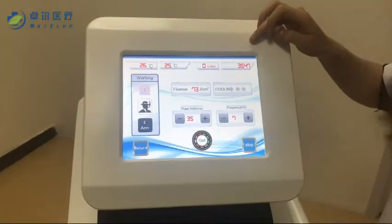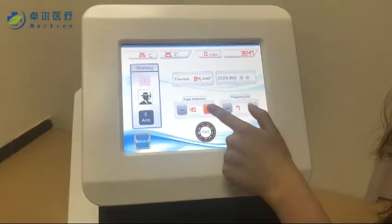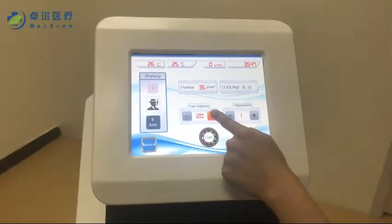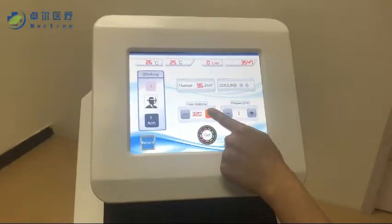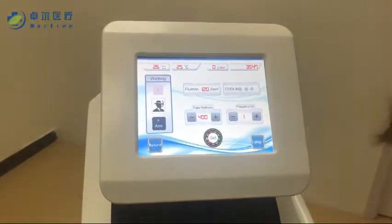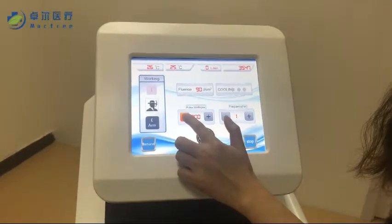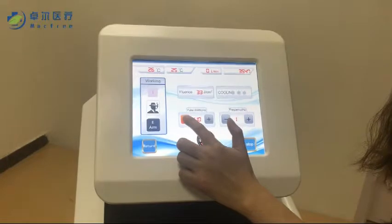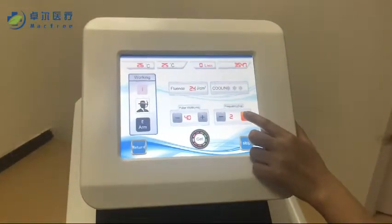Here is quarter of shoot. Okay, now we can see the pulse width, the max is for 400. So we need to operate frequency max. So not only when we operate hair remove, it used for 40. And frequency is normally 5 or 6.